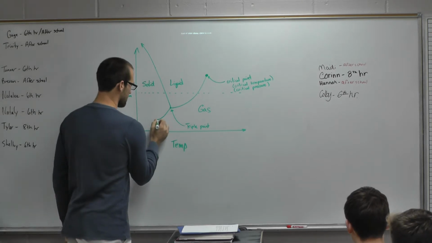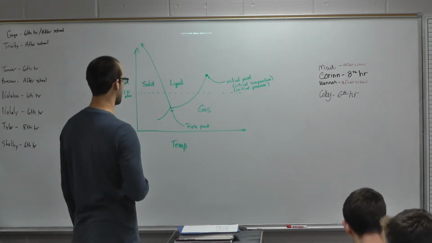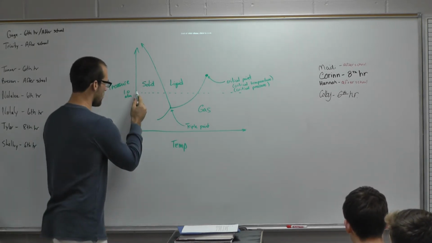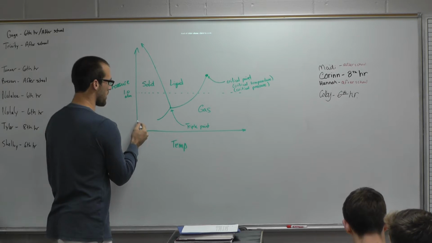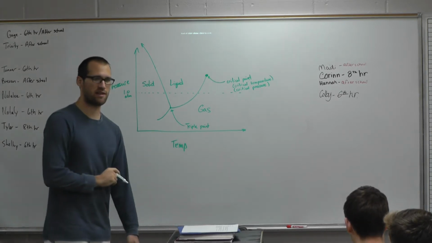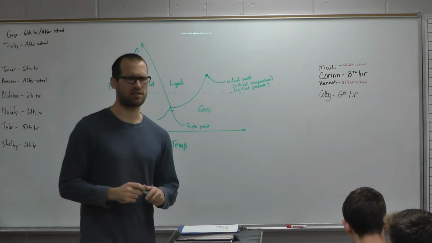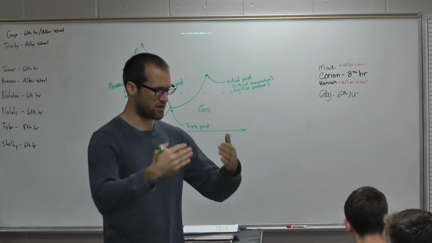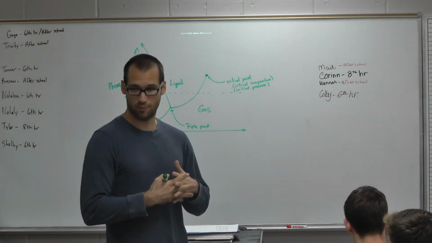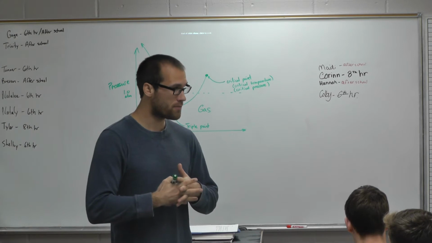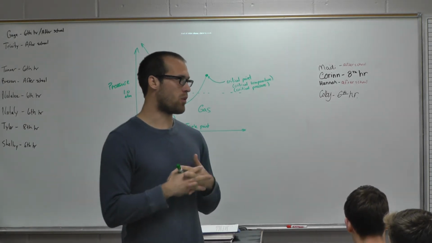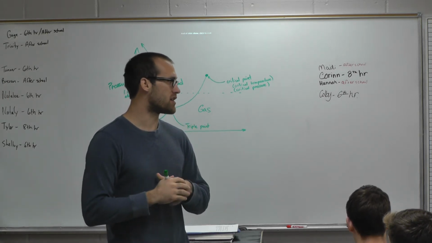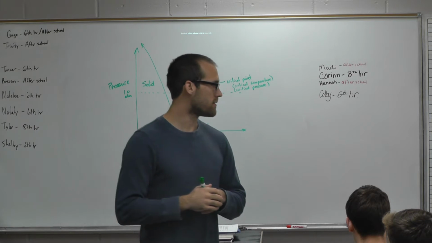I think this is supposed to be stopped there, but I'm not 100% sure. My best guess is there is a point where if you have a really, really low atmospheric pressure, you're just going to go straight to the gas phase. You remember how I talked to you guys about when I worked in the lab and I used a vacuum to lower the atmospheric pressure so that I could get things to boil at a much lower temperature? There must be a point where if you remove so much of that atmospheric pressure, it's just going to be in the gas phase.